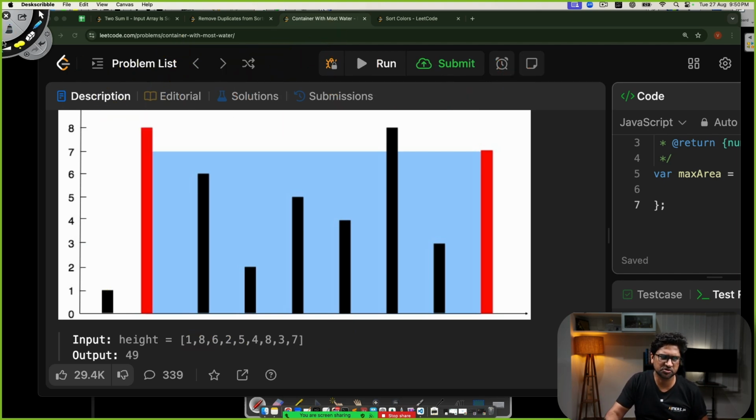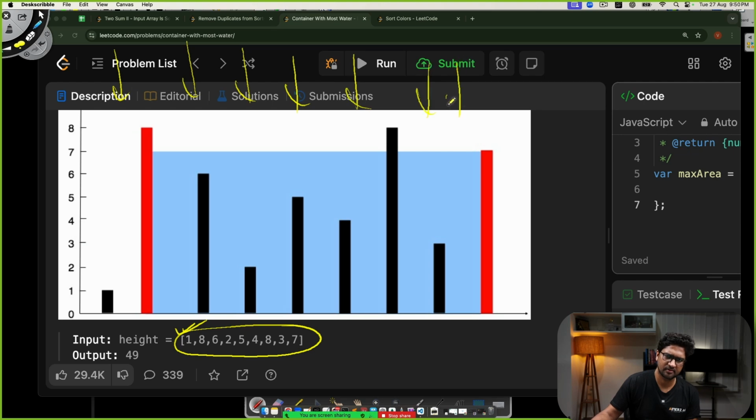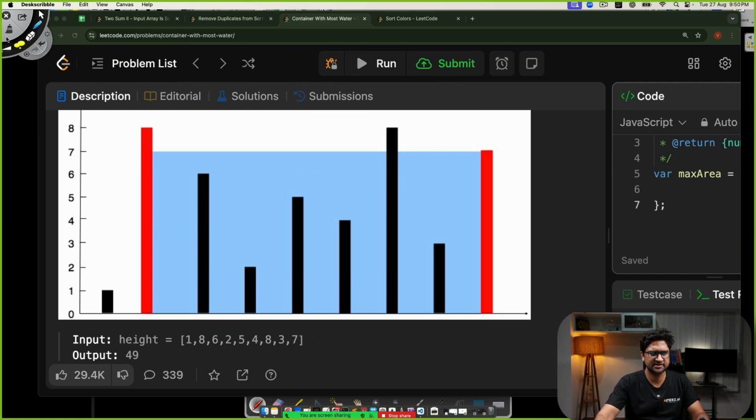It is a very interesting question. I'm again repeating, you have been given an array of integers, and it is saying that the values in this height array indicate the height of a wall, and from the top, let's say that suppose the rain has happened, what is the maximum volume of water which could be stored? For example, in this case, the water which is stored between these two walls is the maximum water. Let's take this example.